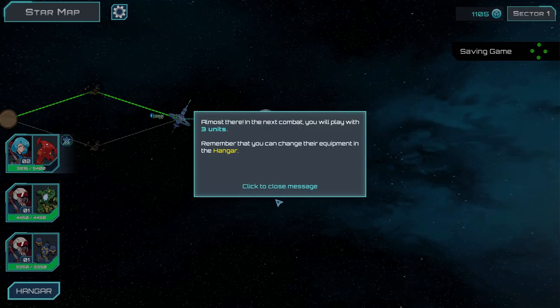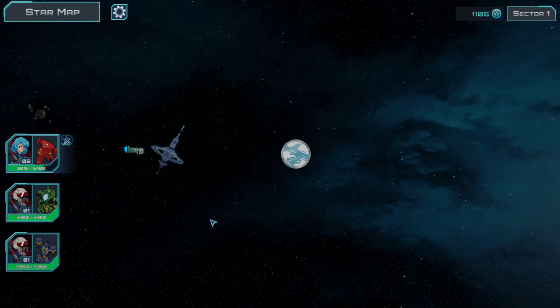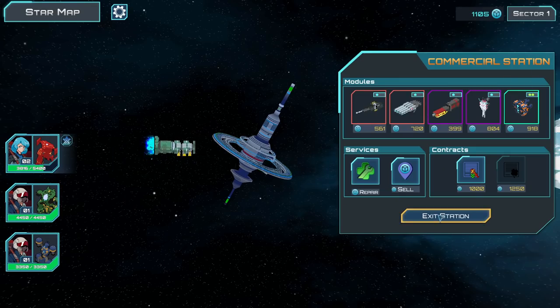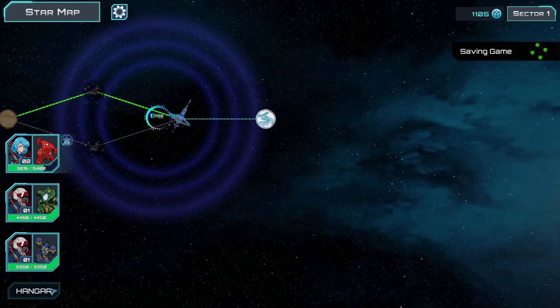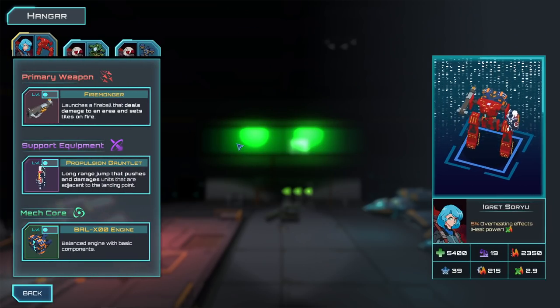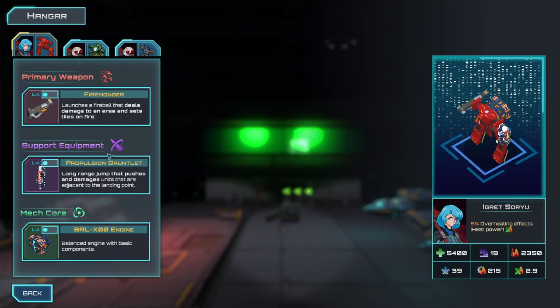Go to the hangar? In the next combat, you play with 3 units. Oh, surprise. Remember that you can change the equipment in the hangar. My question is, can we go back to the shop? We can go back to the shop. However, it's not the best way of doing it.